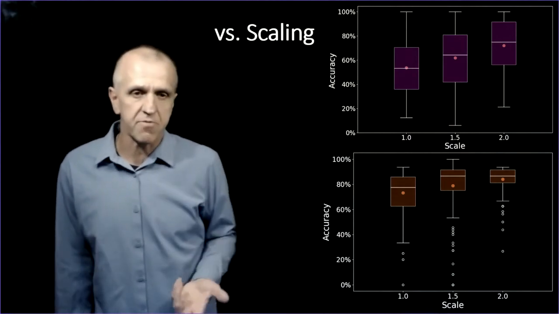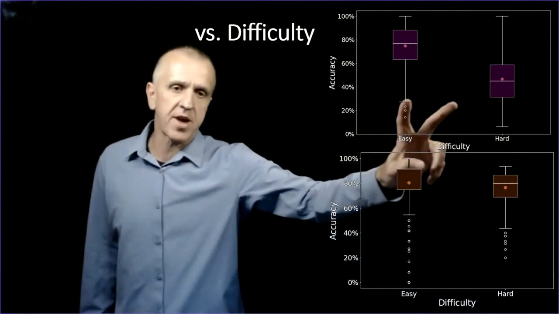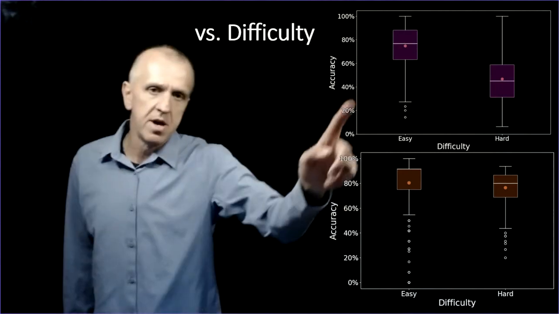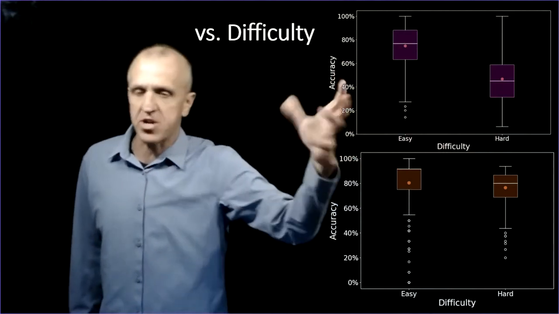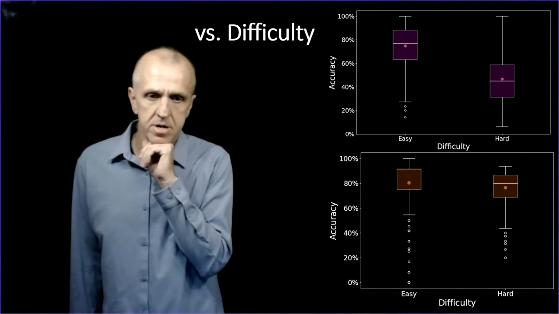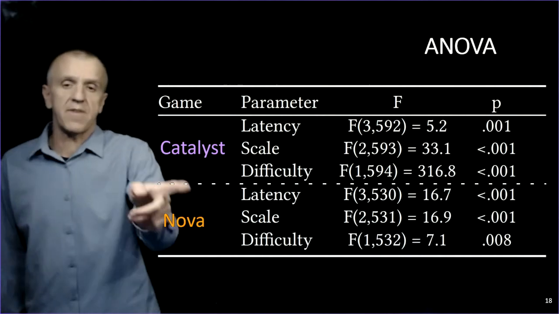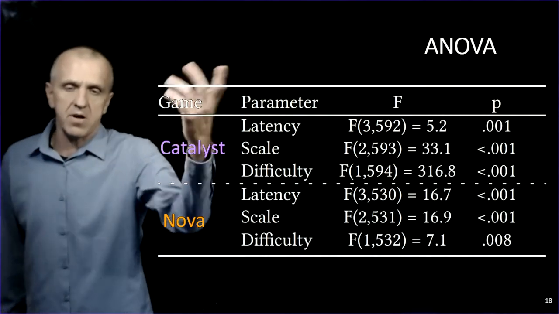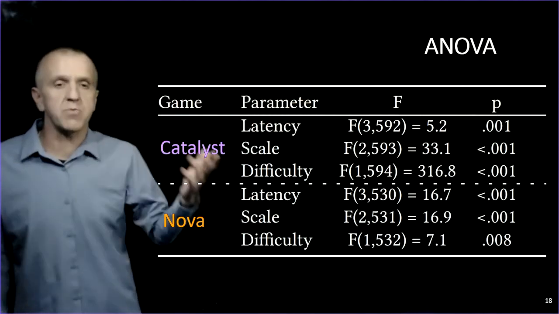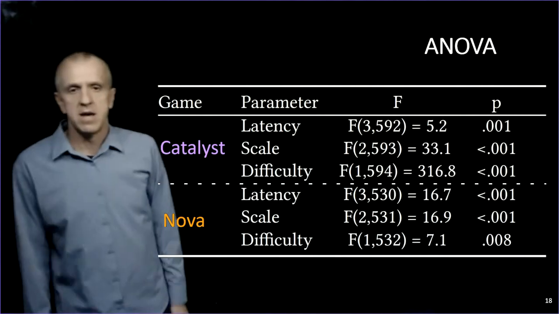The other knob we might want is for the game designer is difficulty. So we have, again, we've tested two difficulties. The speed of the avatar is for Catalyst at the top. Note spawn rate for Nova on the bottom. Again, box and whiskers. And sure enough, we have this knob that lets the game designer, if they change the difficulty, we can hopefully adjust the settings of the game also based on that knob for each. Did some statistical tests to see if those values are statistically significant. So for each game, is latency, scaling, and difficulty statistically significant for the parameters we set? And the p-values look good for both. Suggesting that as we change latency, as we change scaling, as we change difficulty, sure enough, that has the intended impact to accuracy in terms of predictions.